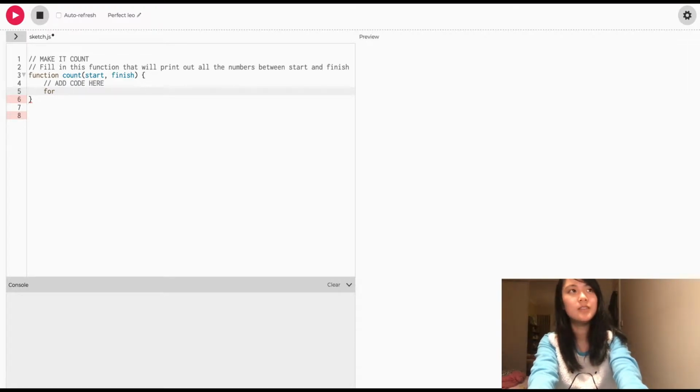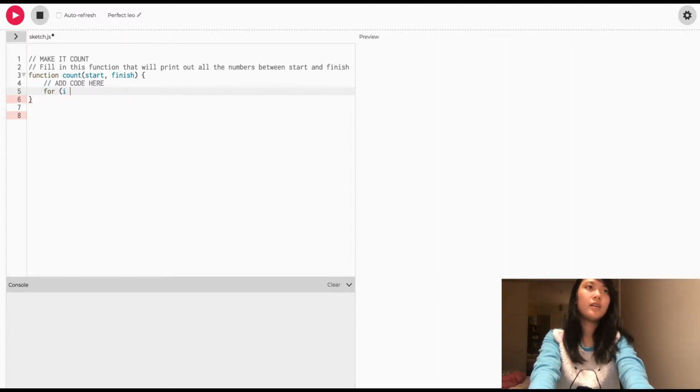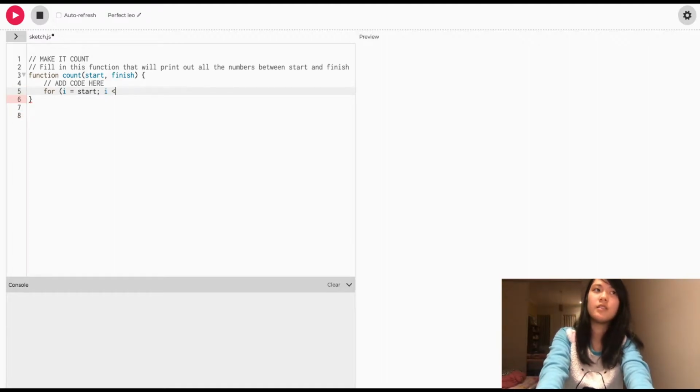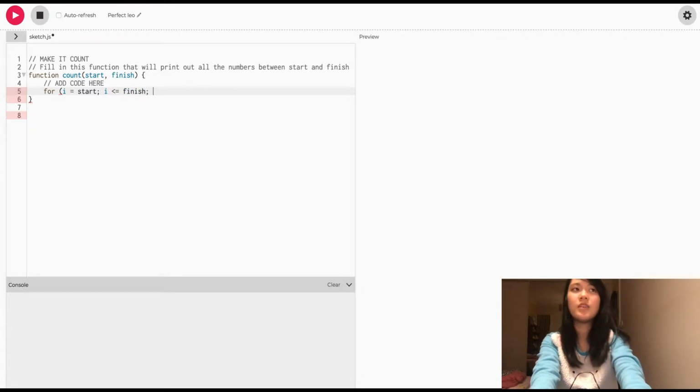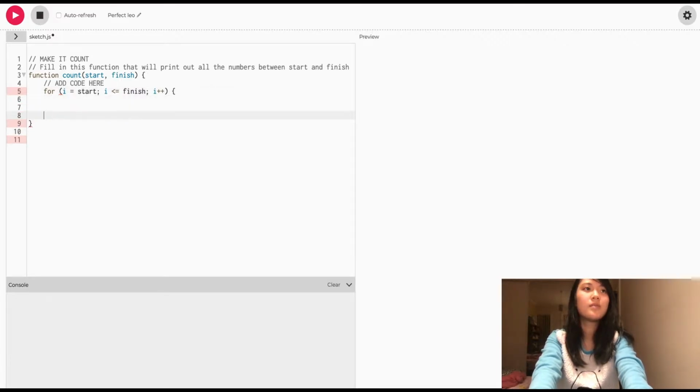First thing I'll show is a for loop. We would need to start our counter, and since it's everything between start and finish, let's say inclusive, we are going to start the counter at start. And for our condition, this is the condition at which the code will actually continue past the for statement. Well, it's while i is equal or less than finish. That means in between start and finish, since it starts at start. And we're going to increase it at every iteration of our loop.